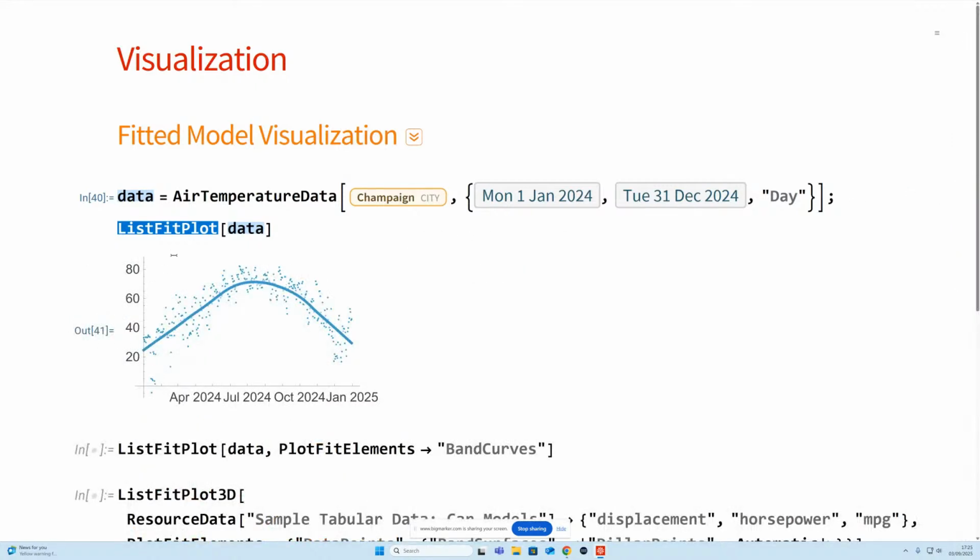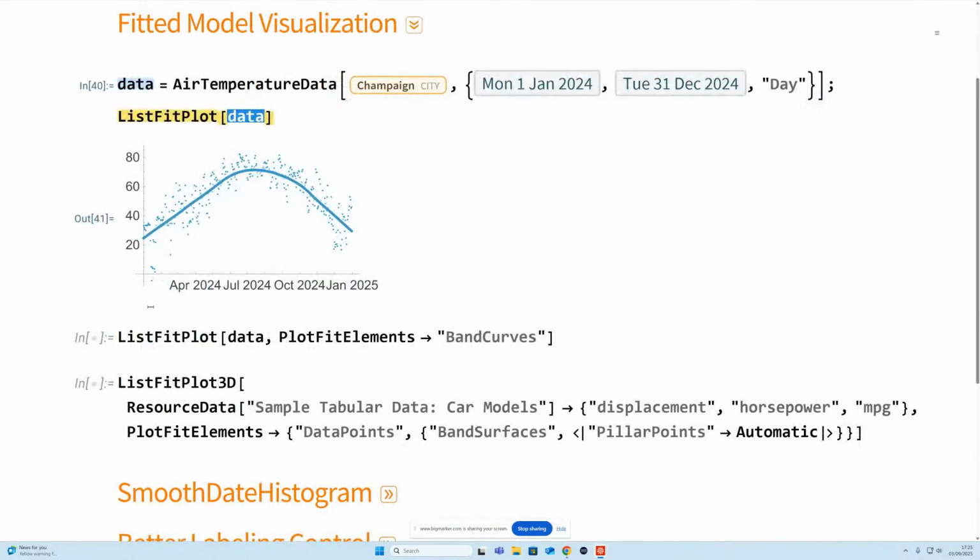There we go. So in a single function that takes just the raw data, I've achieved both the fit and the data and plotted the two together. And in this case, it's handling data objects automatically over the X interval. There's a bunch of ways you can control that. You can control the model for fitting. You can decide what elements you want to see.